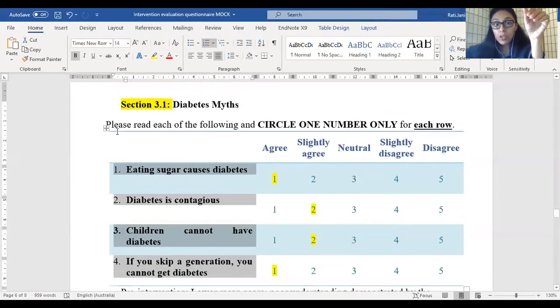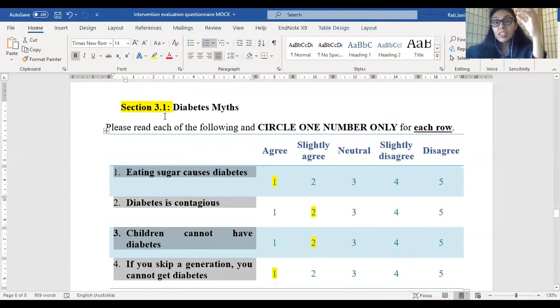Okay. So your section 3 is a section which can be heavily ingrained into your health behavioral models. The most common models that you can use in this stage are the health behavioral model and theory of planned behavior. Some students have used social cognitive theory as well, and very few have used the trans-theoretical model.